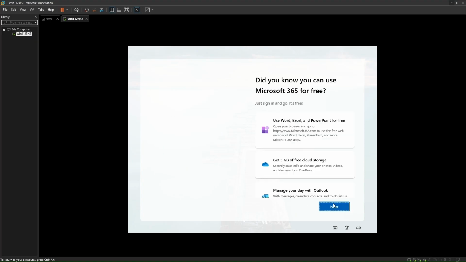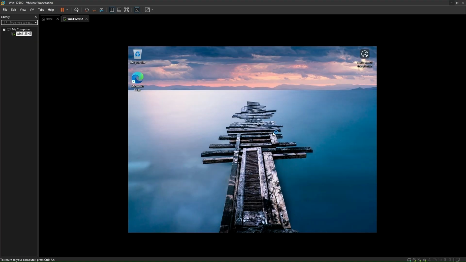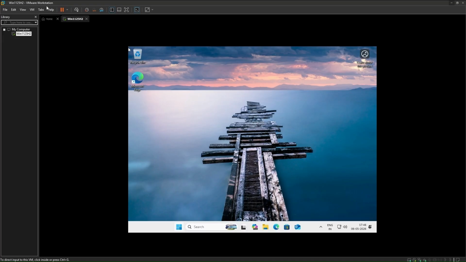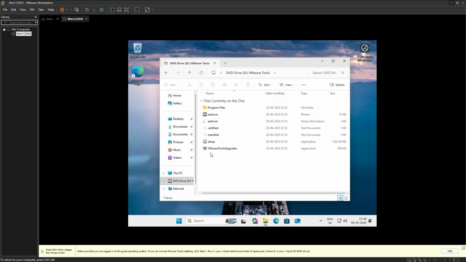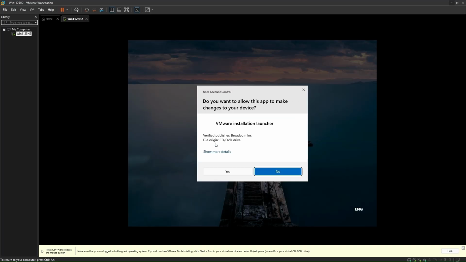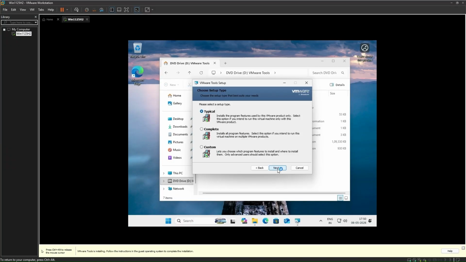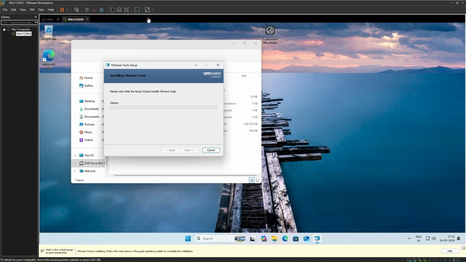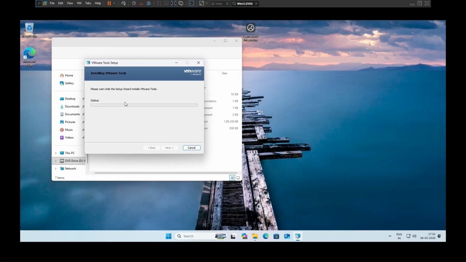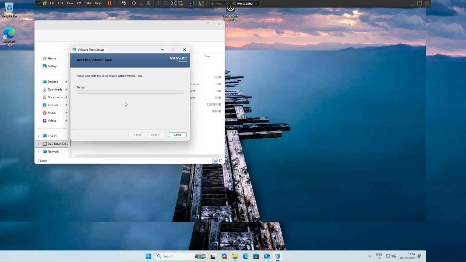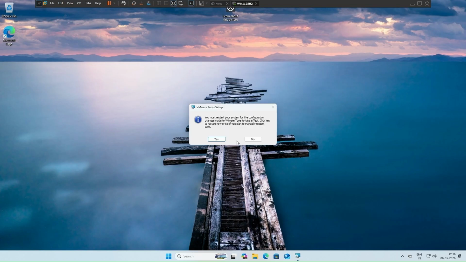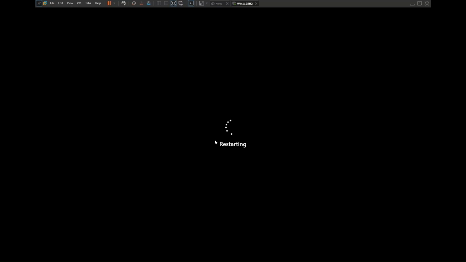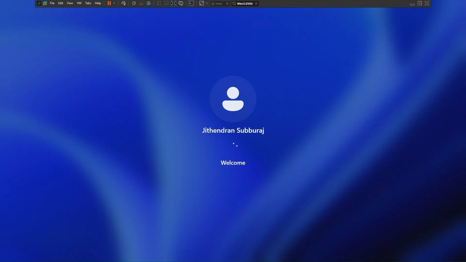So now we are having our desktop screen. It will look smaller when compared to your actual monitor size or screen size. You need to click on install VMware tools, which I just did, and then run the setup file, which will install the required VMware tools on your machine so that you get the actual desktop experience. So you would just see it in a minute. Yes, you have the full screen view now. That was from your VMware tools. You have to install it and then restart your machine so that all the drivers of your VMware tools get loaded perfectly fine and you don't have any problems.